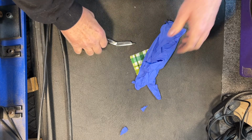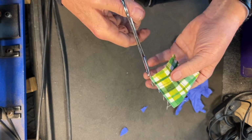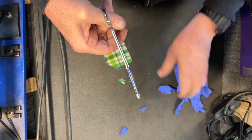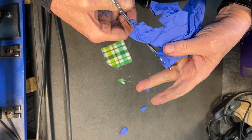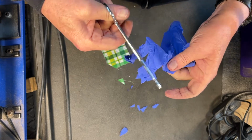Okay, back over to the cloth that I tried to cut with before. Let's try this now and see if it cuts a little bit better. Oh yeah. Cuts wonderful now. Let's try on the glove. Huge improvement. Huge improvement over how they came in to me.